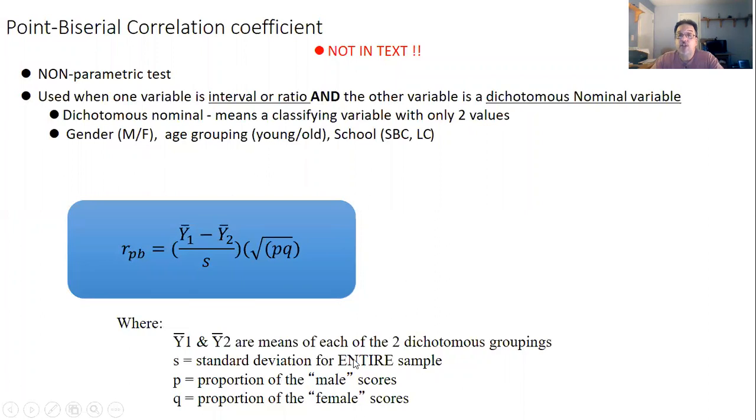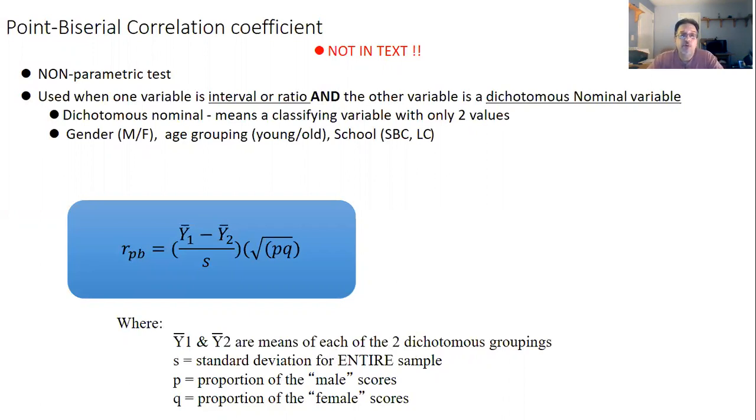S is the standard deviation for the entire sample. I capitalize this. It wouldn't have hurt to put this in red, underline it. When you're solving the standard deviation, you're treating the entire data set as one group. You're not going to separate them into y1 and y2. Standard deviation is done on the entirety of the data set. So all data points in that column, not separated by group.